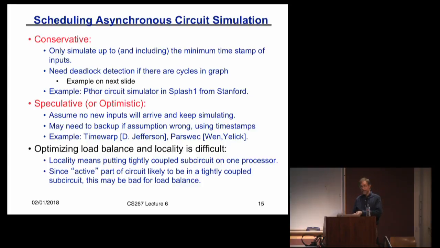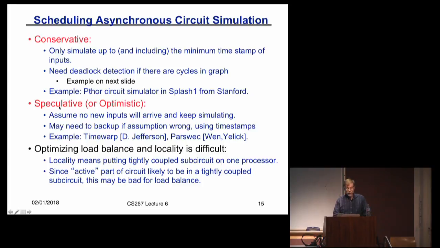The idea of conservative simulation is that you get all this data from your neighbors, they all have timestamps, and you say, well, if all the data from my neighbors I know up to time t equals 10, I'm allowed to simulate up to time t equals 10, but I can't go any farther. I have to wait till I get some more data. That's the conservative approach. The trouble with that is it can create deadlocks, because everybody's waiting for everybody else. I'll show you a picture of that next slide.